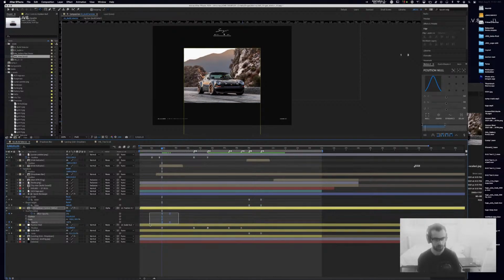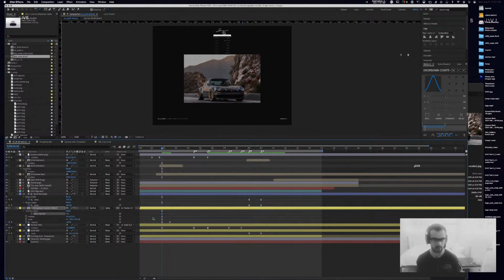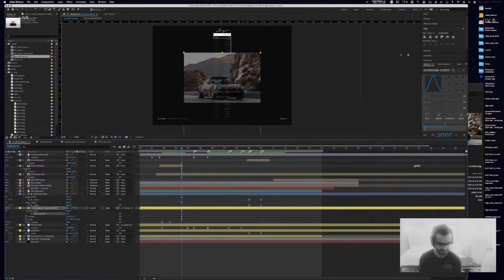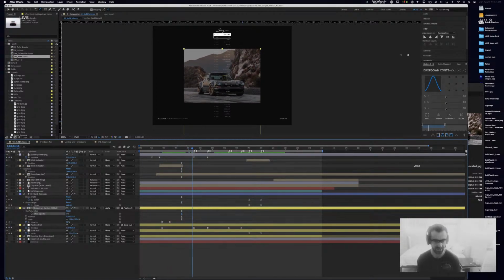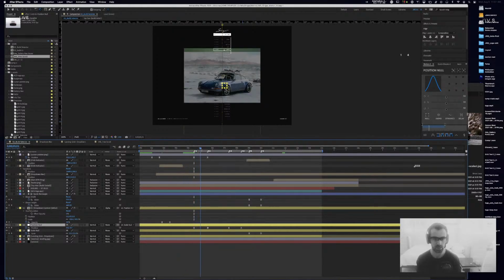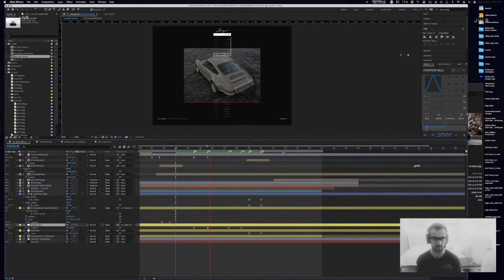Should not be messing about with any of this. Why are you moving? Oh, I know why. I was trying to do it off of the position. I was doing it off opacity. Who knows what I'm looking at sometimes. Yep, so that position is not quite right.